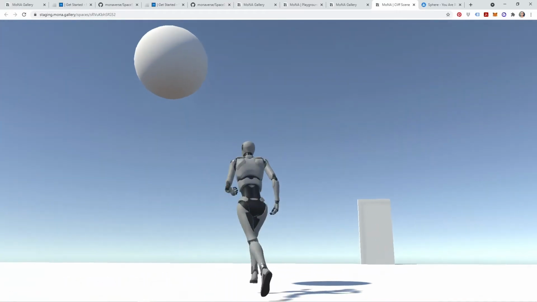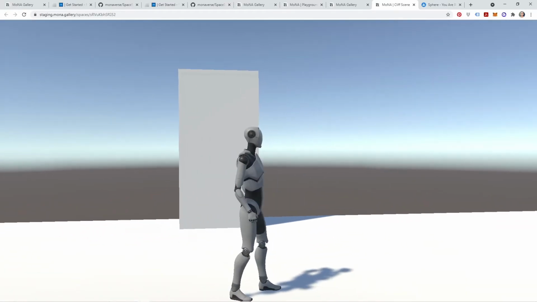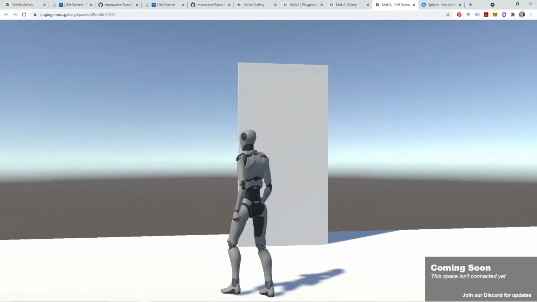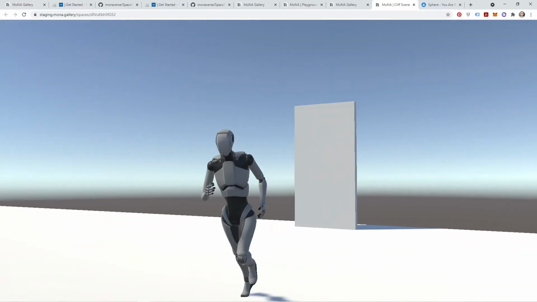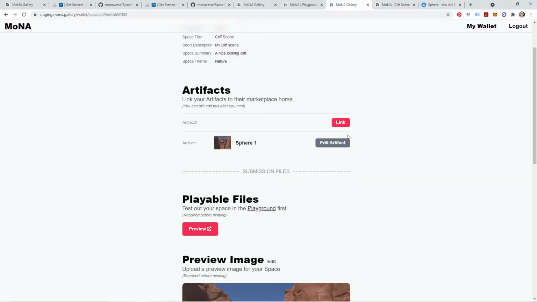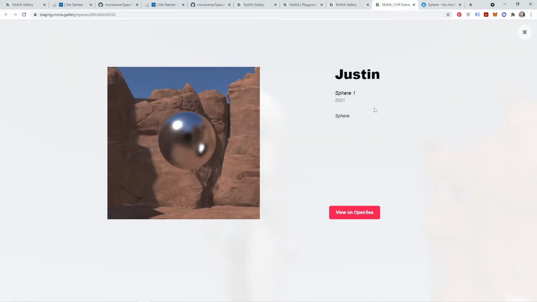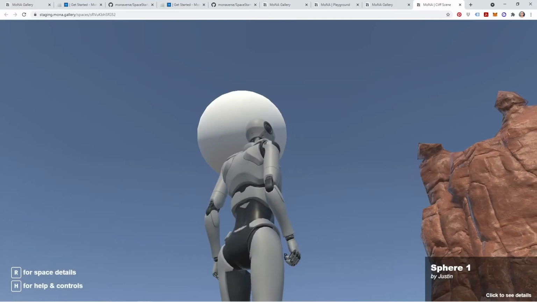So really, really cool. And you'll also see we don't have portal linking set up just yet, so that's why I can't link my portal just yet. It just says coming soon. But at least for now, I've shown you how you can start linking and editing your artifacts so that when you're inside your Mona space, if you click on it, you have these details, and you can actually click and sell NFTs that you have elsewhere inside of Mona. So that's really, really cool.